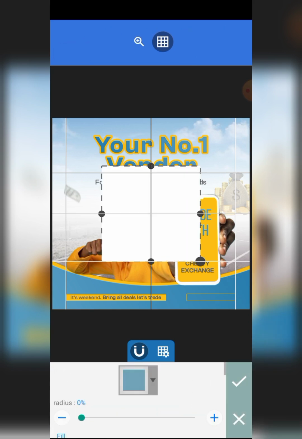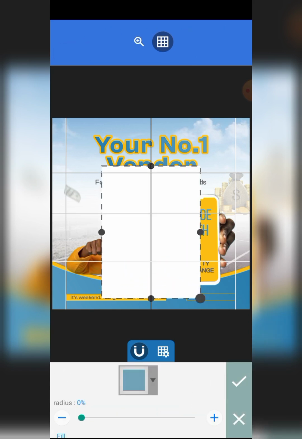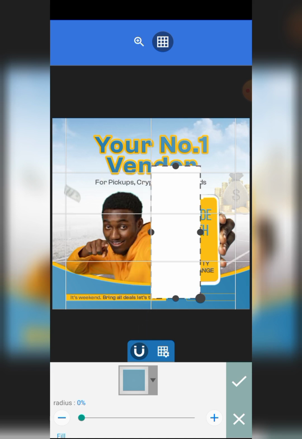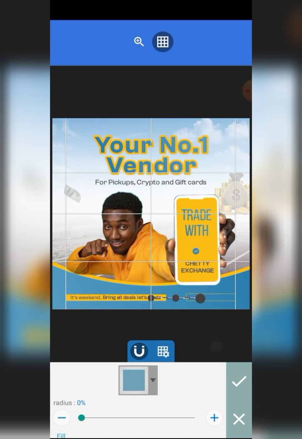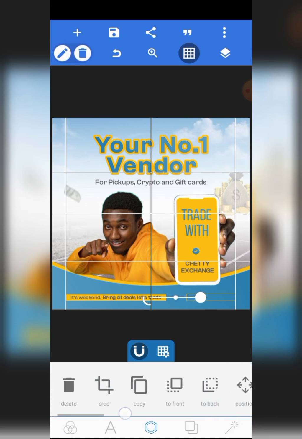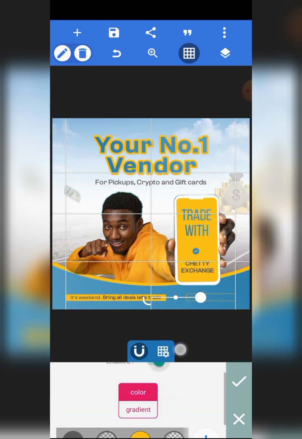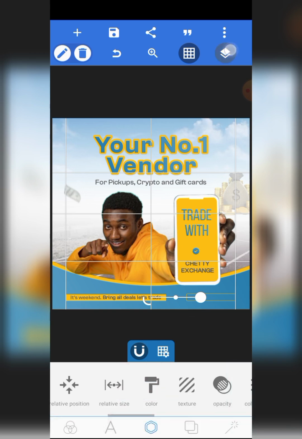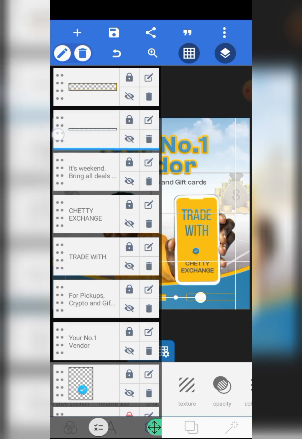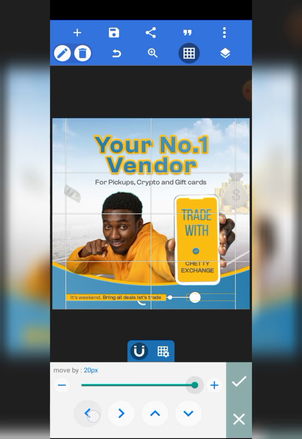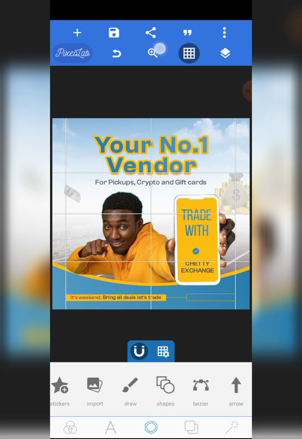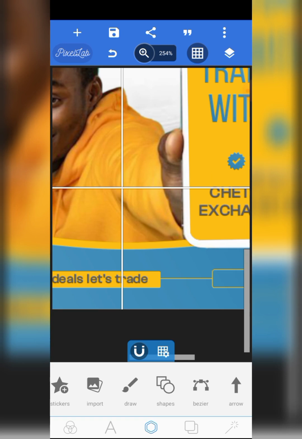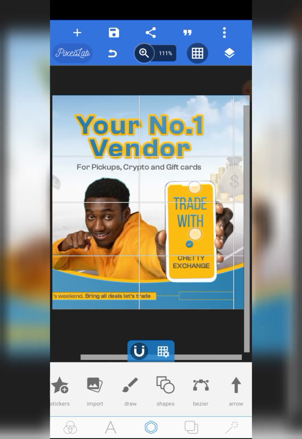And next thing I'm going to do now is to add a line that can connect both of them. Okay, something like this. Add it right here. Go to color. I'm going to change the color to orange, of course, and I'm going to take it behind this one there and move it. Alright, so we already got what we want from here.